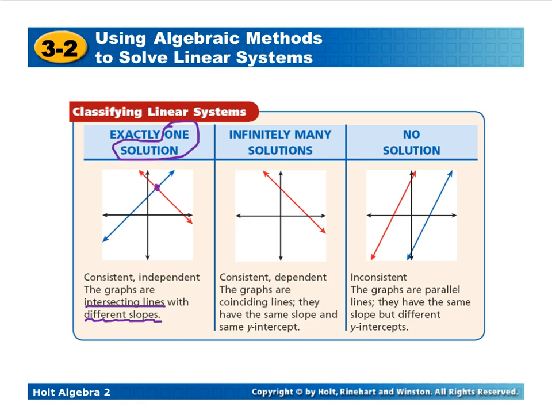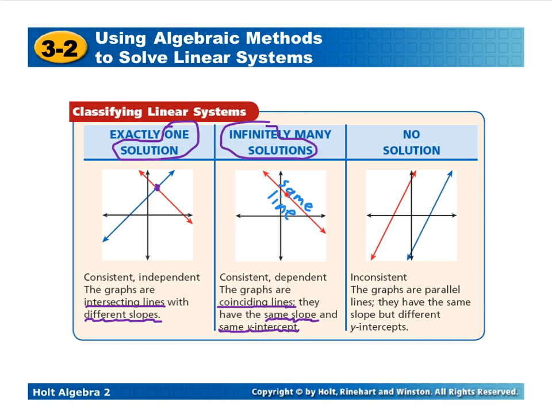The next scenario is infinite solutions. Here we see only one line. We're asking ourselves, where's this blue line that we had? Well, the blue line is actually the same line as the red line. When the two lines are exactly the same, the two equations produce exactly the same line, we call that coinciding lines. Coinciding lines are the same slope, same y-intercept, and what that gives us is an infinite number of solutions.